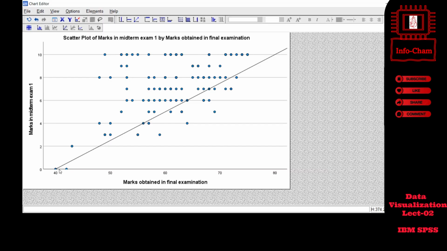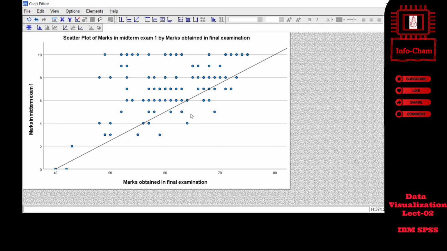But here, please see, the students start from 40 in the final examination, and the end marks will be around 75 somewhere, I think. Similarly, in the first exam you can check, one student is the outlier, right? I think she had a zero score. In that case you can get an idea of which student is intelligent in the final, and what was his or her status in the first exam. You can compare basically.